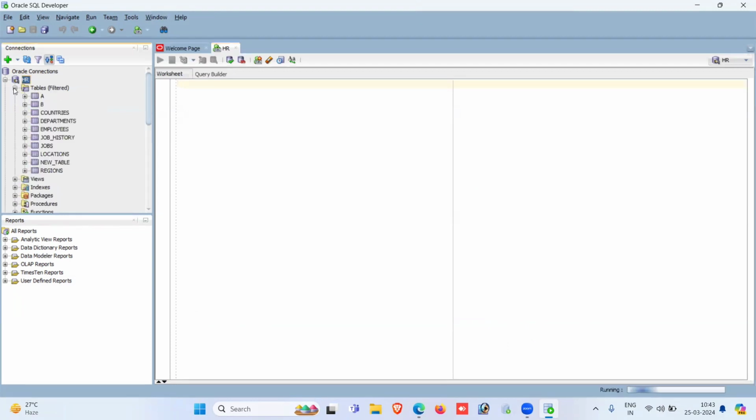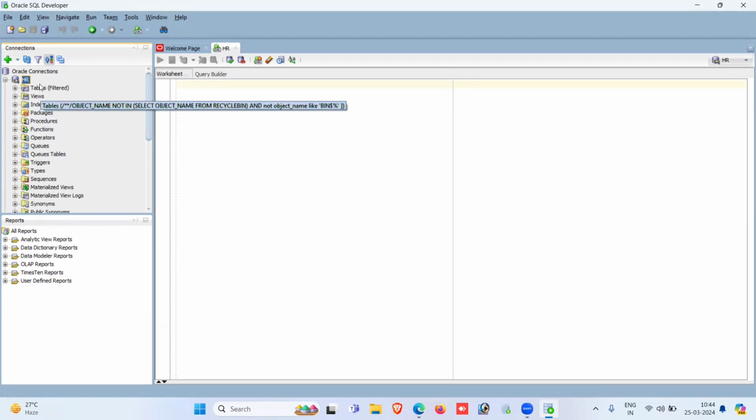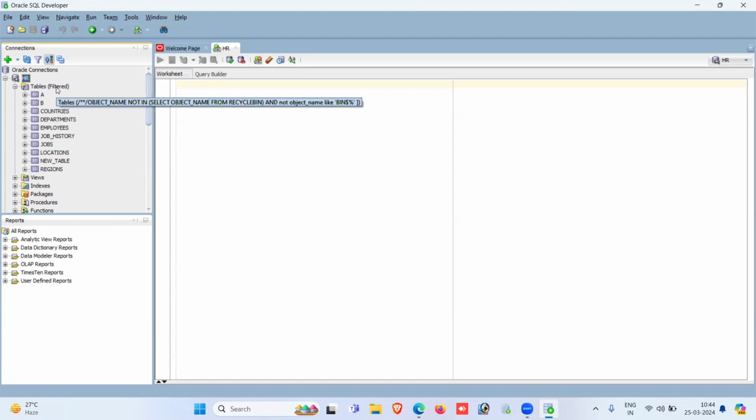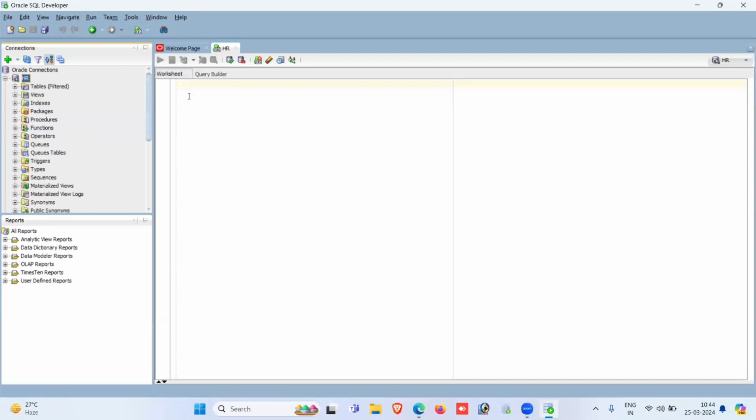If we expand the tables, the Oracle database by default gives us these tables, and also views, indexes, packages and procedures. All of these options we call objects. A table is one object where we can store our data. This is the demo table. We are getting this data from the database; for practice purposes, our database provides this data.